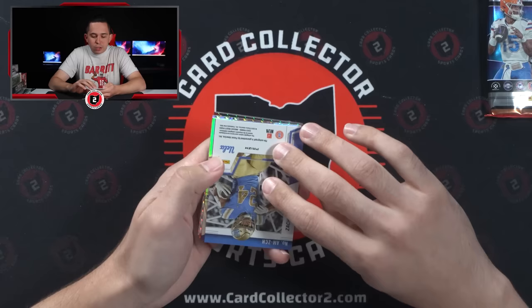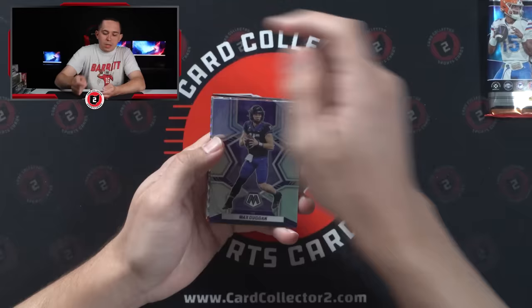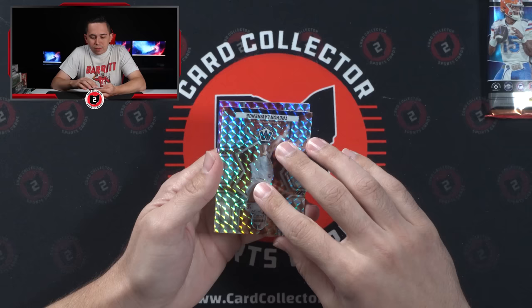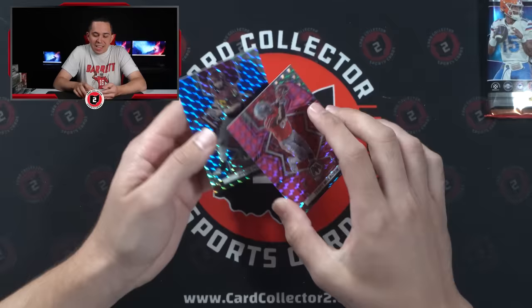Hasn't done much so far, but the season is long. I think he could be okay. Out in Seattle, nice Charbonnet auto. Max Duggan, silver. T-Law again. And then I think this is our pink, shot of 25. I think that's Terry. I think it's Terry McLaurin. Yeah, it is. Had a nice, nice touchdown grab the other day. 19 of 25. And then Brock Purdy, 75-75, who the Niners have looked really good so far.